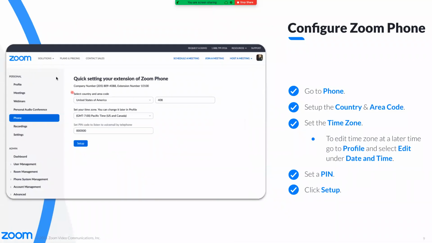You'll notice on the left-hand side that there is a personal index. You'll want to navigate down to the phone tile. In the phone tile, once you select that, there's going to be a prompt to program in your PIN code and your time zone. Both really important because the time zone will be used to define your business hours, and the PIN code is used in case you want to access your voicemail through another phone, maybe by dialing your number from another phone in order to access your voicemail. So I could use my friend's phone to call my own Zoom phone number, type in my PIN code, and then access my voicemail.